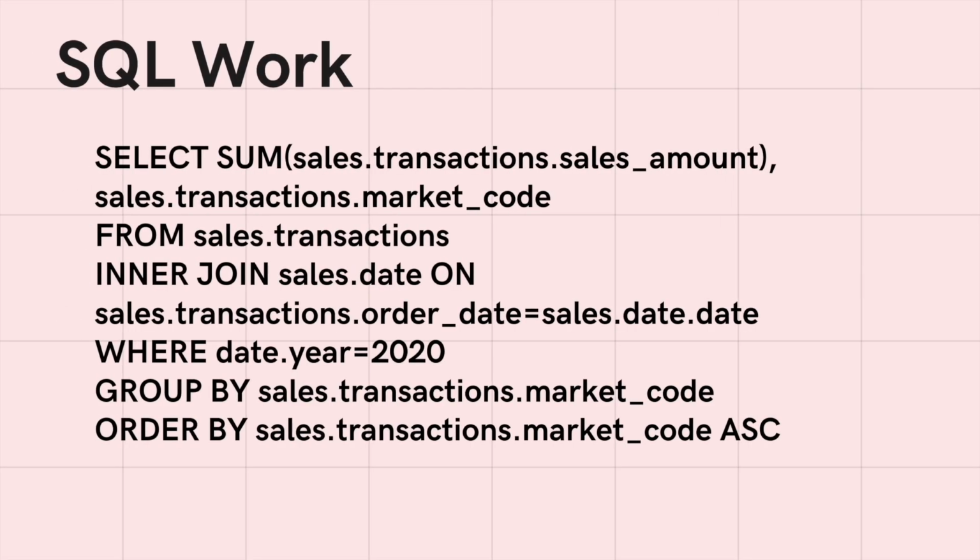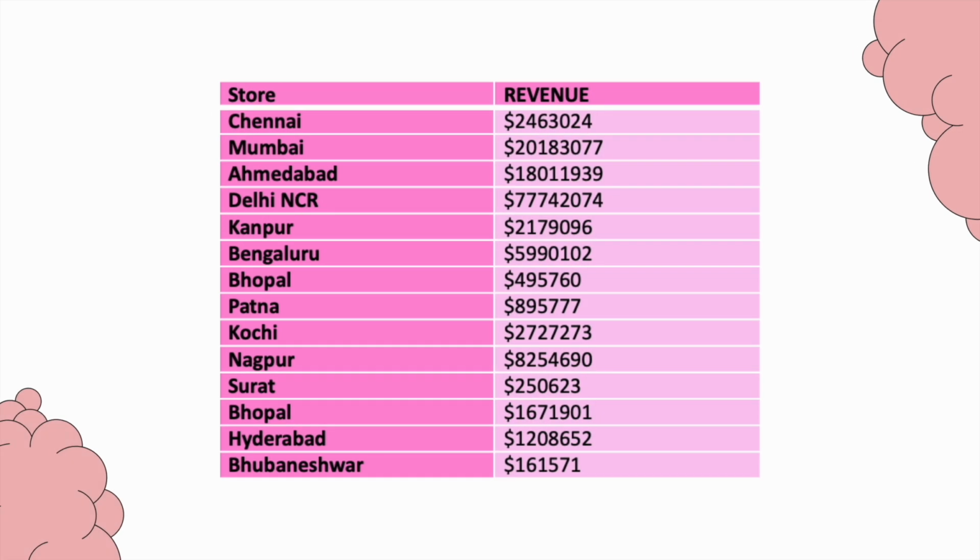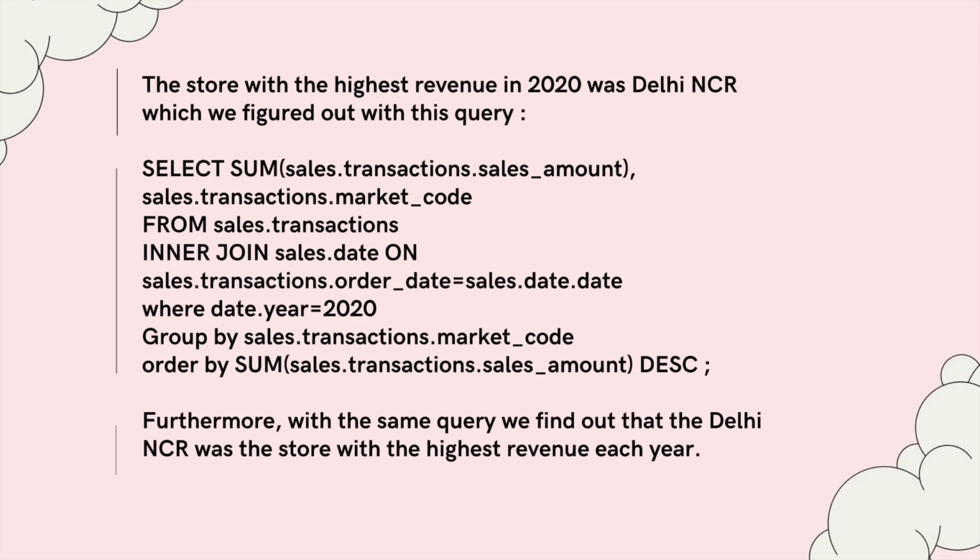Later we wanted to see the total revenue of each store. So we gathered the data, and we basically wanted to see what the stores were selling, giving us an idea of the stores. The store with the highest revenue was the one in Delhi, the main office. We gathered this by selecting different queries, for example, the select query, and we got it from the sales transactions.